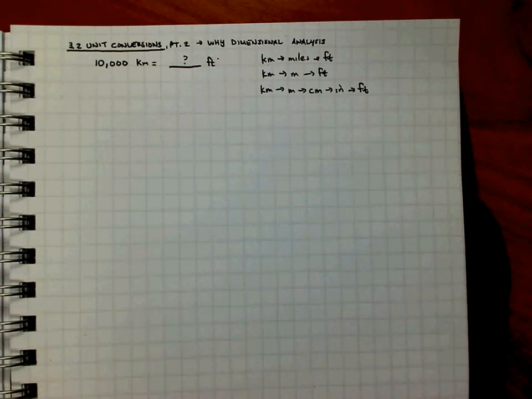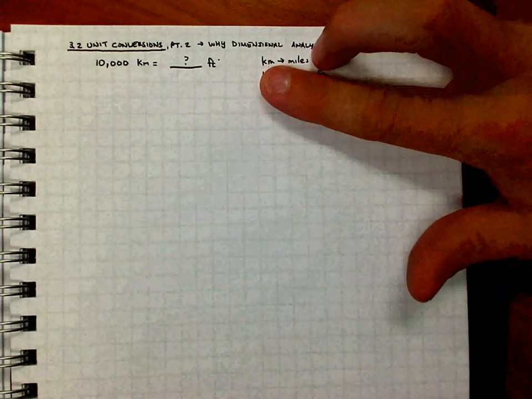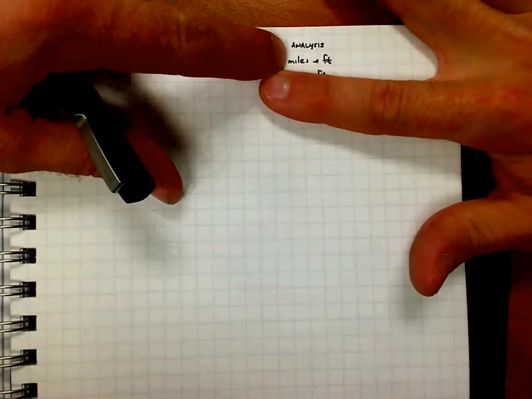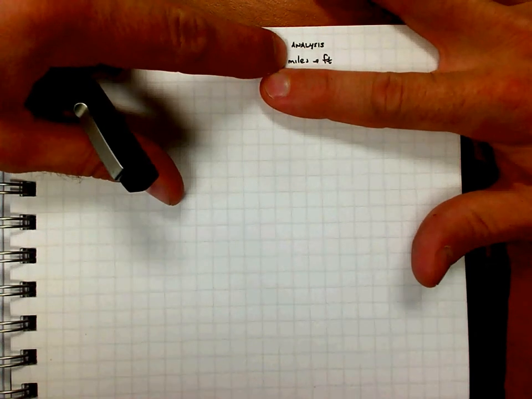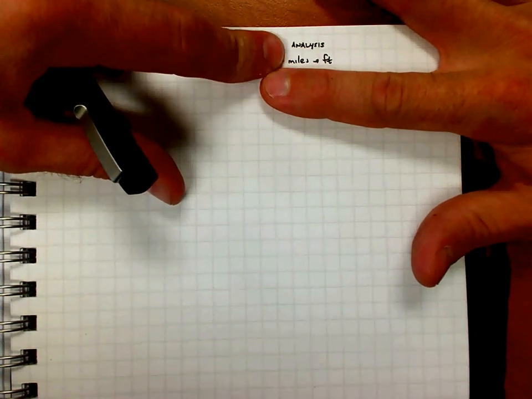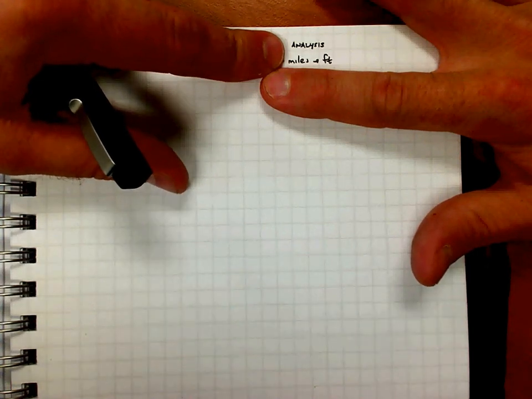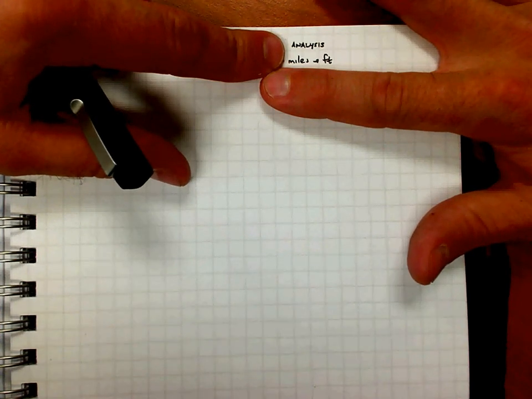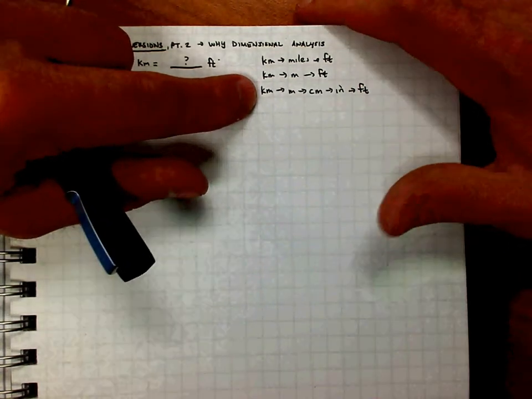The problem would be this. If I wanted to go through and do a proportion problem, I'd have to do this twice. I'd have to set up first a proportion to solve for kilometers and change it to miles. Then when I get done with that, I'd have to set up a second proportion and change miles to feet. So it's going to take me two sets of cross multiplication, two sets of math, in order to get to the correct answer.